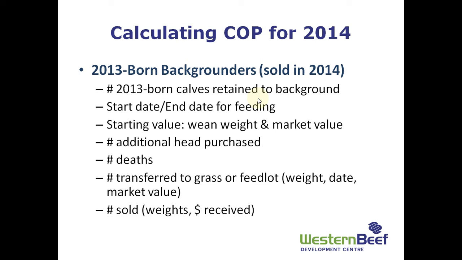Did you lose any to death loss? And if you don't sell them off in the spring and you actually transfer them to grass or feedlot, how many head were transferred? What date were they transferred to grass or to a feedlot? And what was their weight to come up with a market value for them so that you can realize a revenue to the backgrounder enterprise? And if you actually just sold all your calves, what was the actual dollars received for those animals and the weights when they were sold.